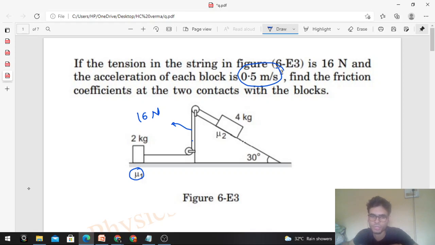So let's draw the free body diagram. This will be a very simple problem. Let's assume it to be μ2 because only one coefficient of friction is given. Now look at the normal reaction on top - the normal reaction will balance the value of mg. So normal will be equal to 2g.